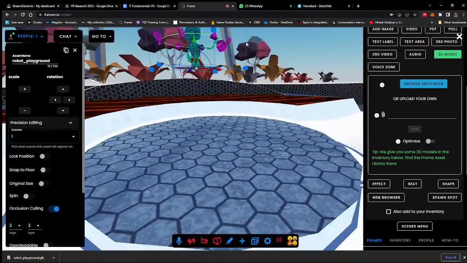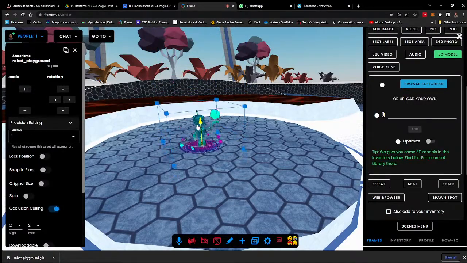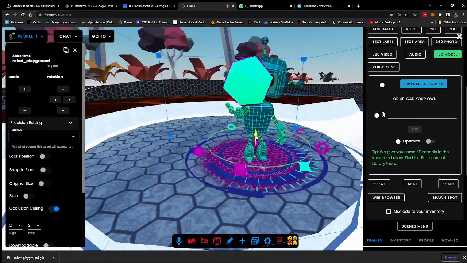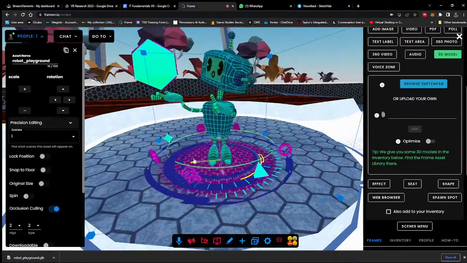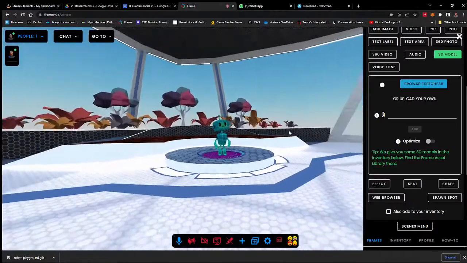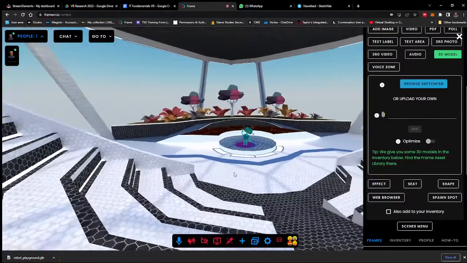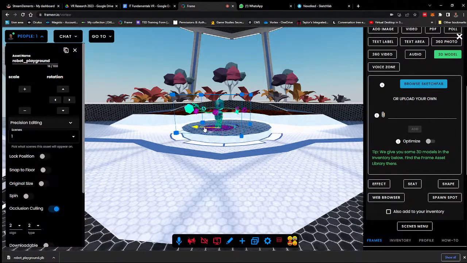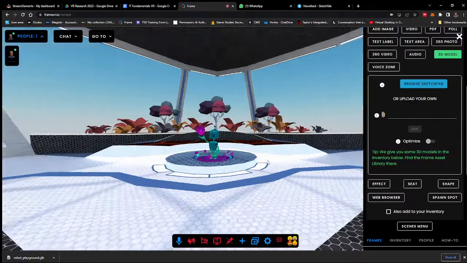Now I have this model right in the center, so I want this to be in the center stage. You make sure you place it more or less up on the surface. You can turn the robot around. You can use those controllers to turn it. Now if you think this robot is a little too small, you can make it a little bigger. Let's move him a little bit here. He might be floating a little bit, but it doesn't matter. Then I'll switch the edit off, and now he's right there in the center. It looks like this thing is greeting the audience, but it's not exactly center. If you're a little OCD on that, you can just keep it right here. Okay, so this is how you do it.